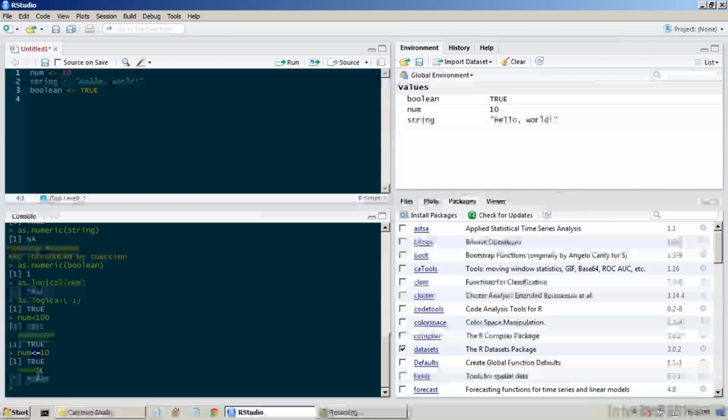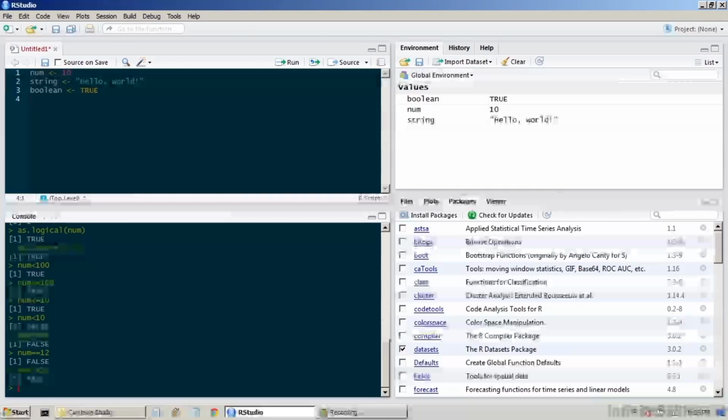And so all these different things that I've been entering in here are logical operators. So if you want to see if the number equals another number, you have to use a double equal sign. So it returns false because the number is 10. And if we use the single equal sign, it actually assigns the variable to equal 12. So that's why we need to use the double equal sign. And lastly, if you want to check if it's not equal, use an exclamation point followed by an equal sign, and that will return true.